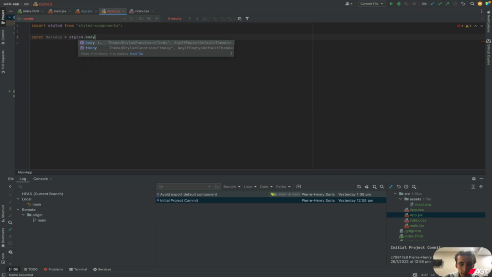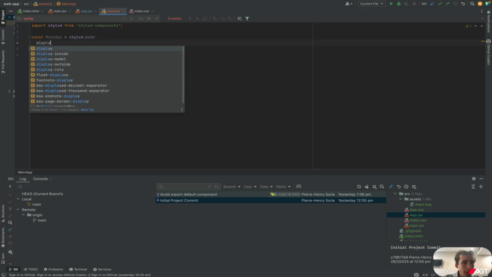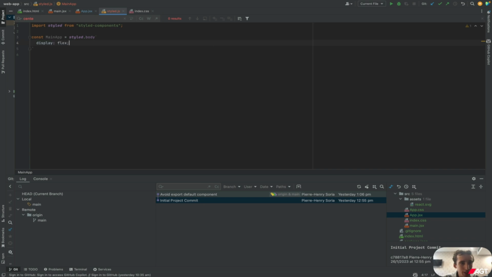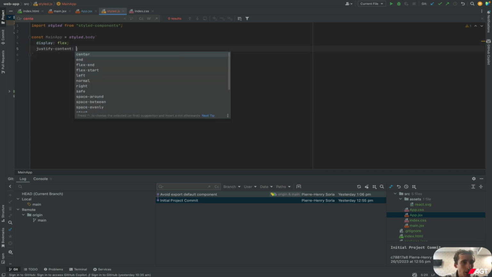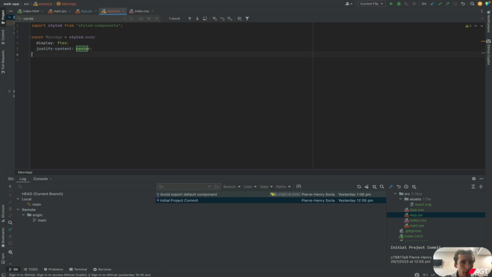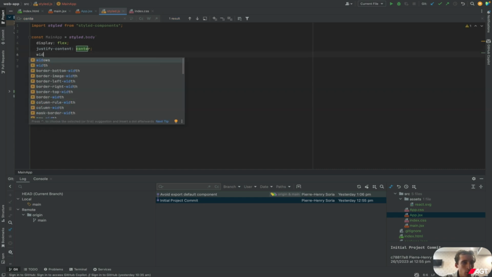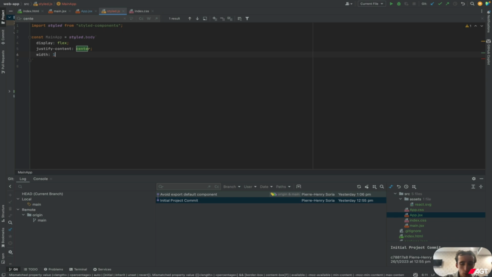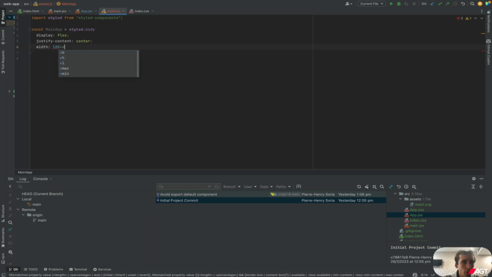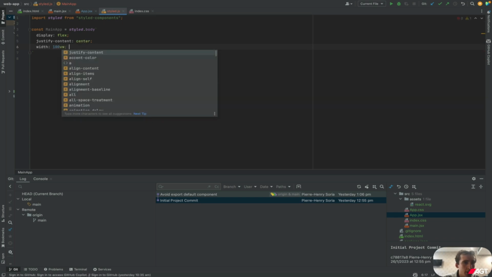We'll have body here because we want to target the whole body of the page. And here inside we'll have first display, it will be flex. Then we'll have justify-content center for flex. And then we'll have width, and it will be 100vw, like this.